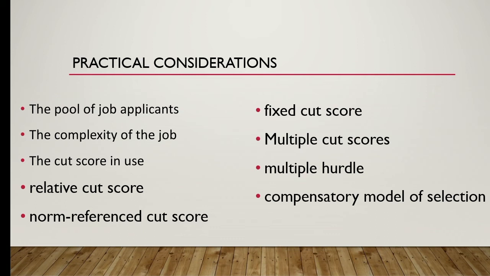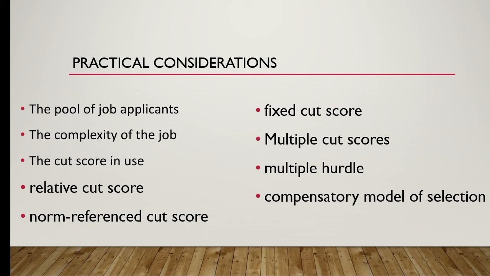Which leads us to the cut score in use, also called a cutoff score, that we have previously defined as a reference point derived as a result of a judgment and used to divide a set of data into two or more classifications. Through this, some action is to be taken or some inference is to be made on the basis of these classifications. A relative cut score may be defined as a reference point in the distribution of test scores used to divide a set of data into two or more classifications that is set based on norm-related considerations rather than on the relationship of test scores to a criterion.